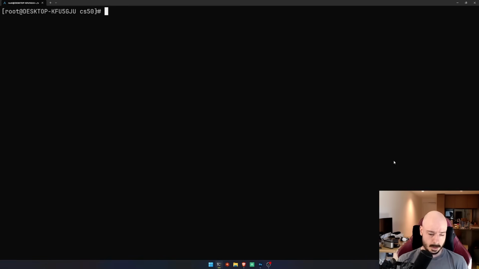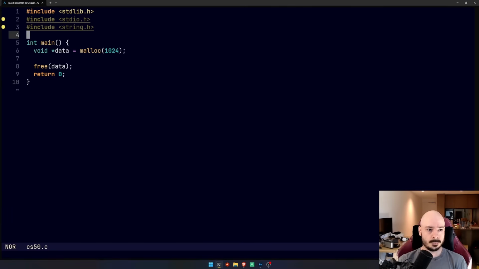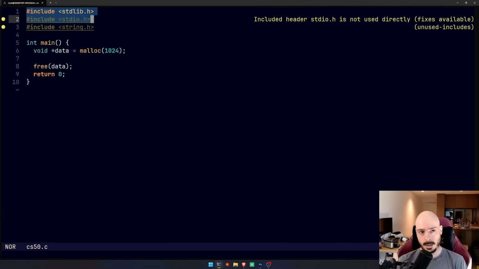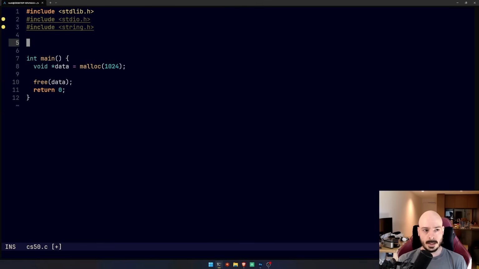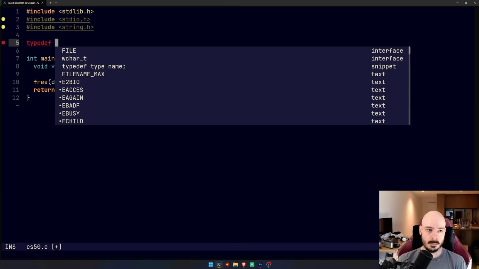The first is written the way CS50 leaves off, and the second uses a simple technique to drastically simplify memory management. Alright, so here we are. I've got a file here which includes the headers that we're going to need. We're just going to use the standard way that CS50 teaches you to allocate memory. We're going to use malloc, and we're going to build a linked list that has a set of actions inside it, which we can then play to mutate some data.